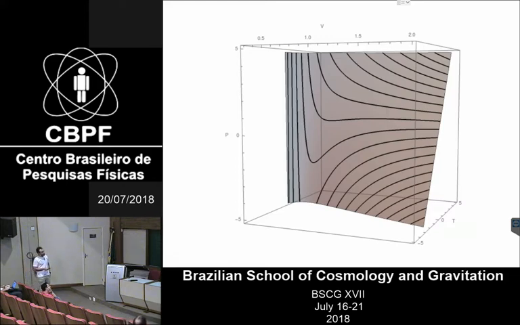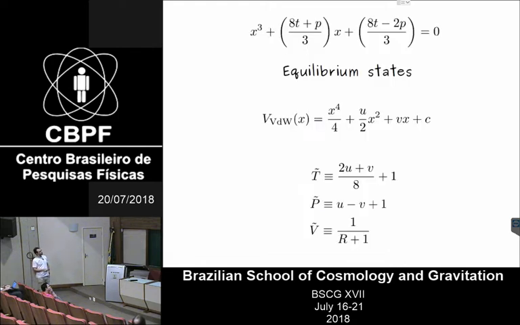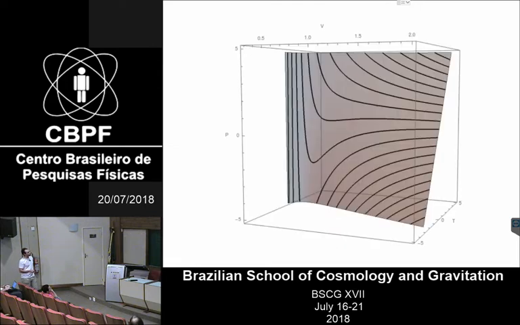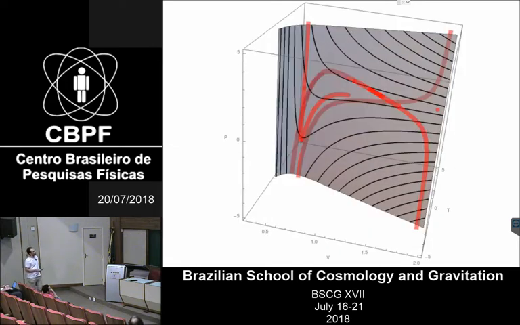So what happens to our system when we plot, right? Because remember that now we have effective temperature, pressure, and volume as a function of r, u, and v, but u and v are functions of time that we do know. So I'd like to see what's the trajectory of our system in that space, T, P, and V tilde, okay? So that's what we got. I couldn't find a better viewpoint for that, I'm sorry.